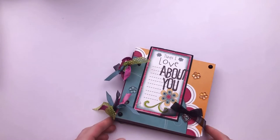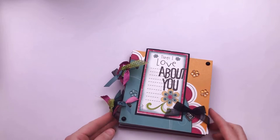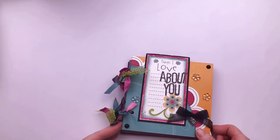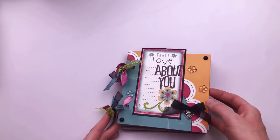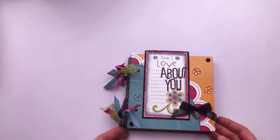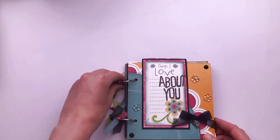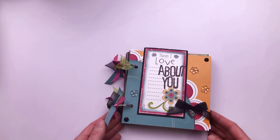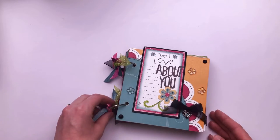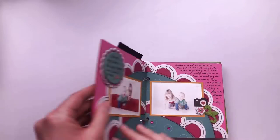So this is a really simple mini book that I made. I think it was a kit. It wasn't from GoGo. I think I bought it from a shop. And it was super easy to make. If you've never made a mini book and you want to start with something simple, then book rings are your friend, because you don't have to worry about clever binding. You literally make your pages and then punch holes and stick book rings in, and that will hold them all together. So this is just super simple.